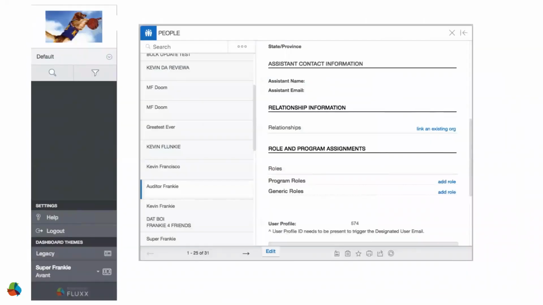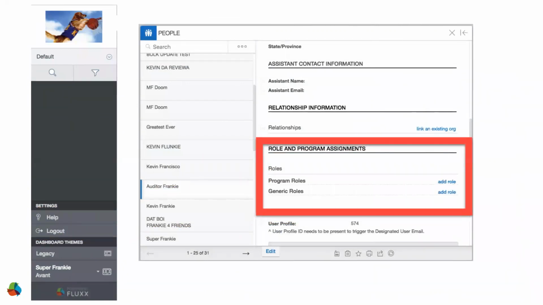As for what they cannot do, one is they cannot access the admin panel. This is reserved for full admins only. The second is they cannot impersonate users in the system. Again, this is reserved for full admins only. One final thing to note is that you can give a super user profile without needing to update your visibility settings, as super users supersede workflow restrictions.